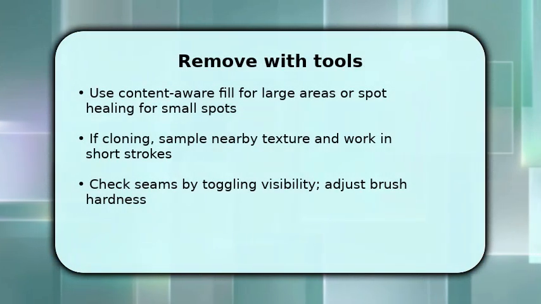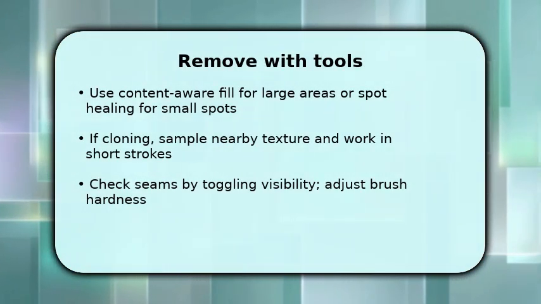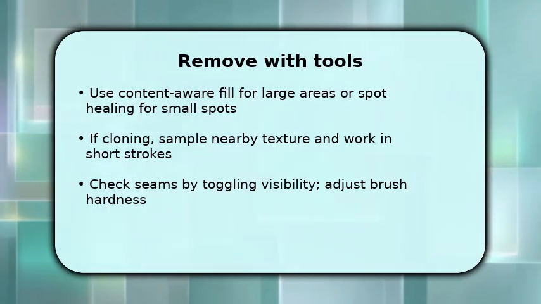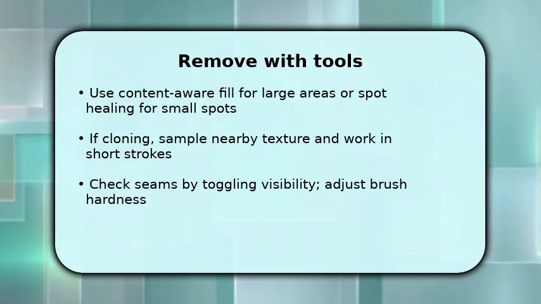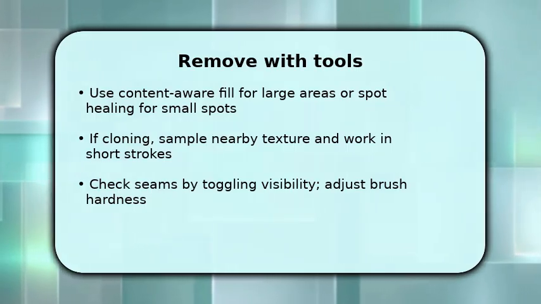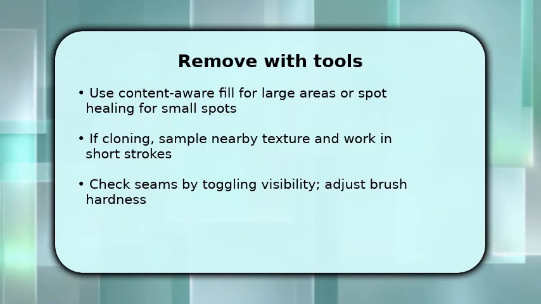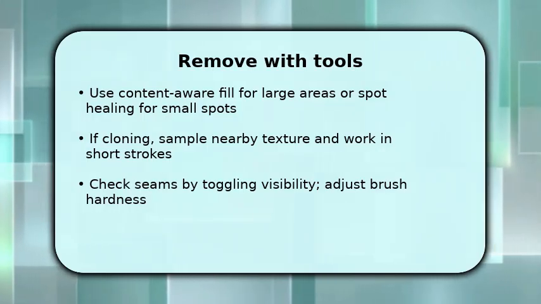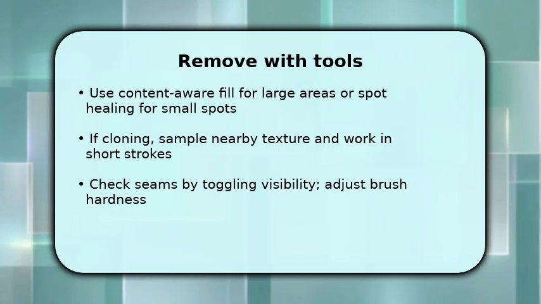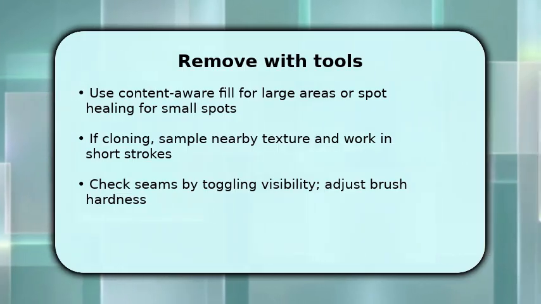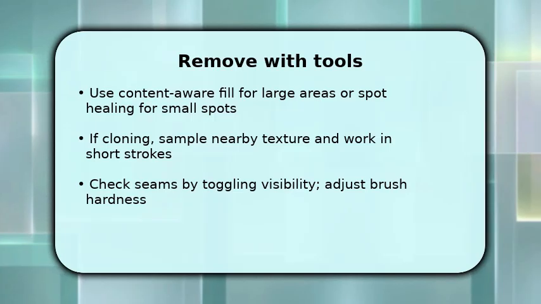Now perform the removal itself. If the area is large, use content-aware fill and let the algorithm generate a patch. If small, use spot healing or a patch tool for quick fixes. When cloning, sample from nearby consistent texture, then apply short strokes, blending gradually. This avoids repeating patterns. Once done, switch blending modes or soften edges with a low opacity brush.